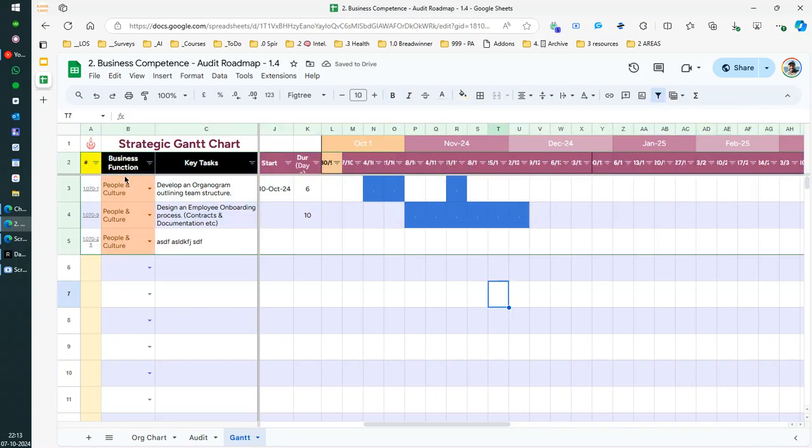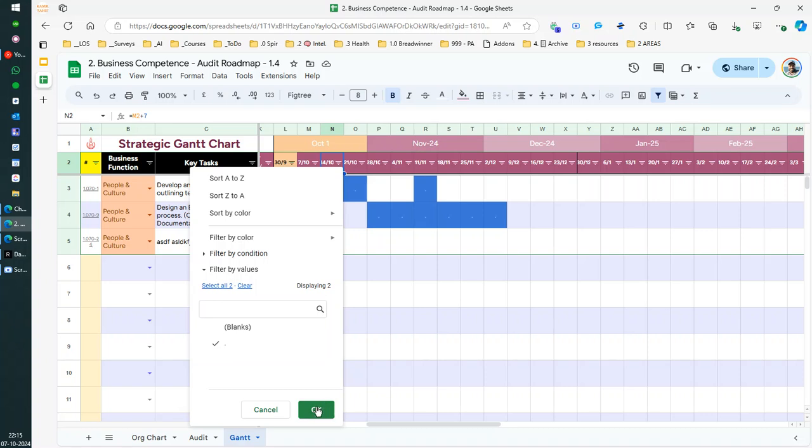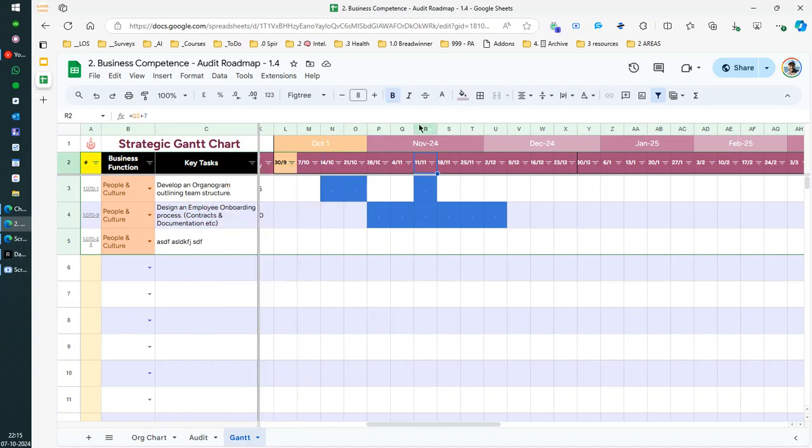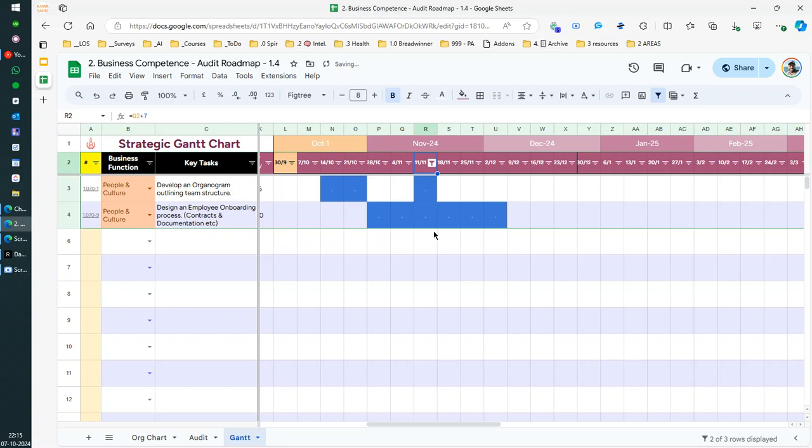It can be very simply added a filter in here. And once we have mentioned the dates or exactly the weeks that we want to work in, the last step would be we can select or filter. For example, we want to see what this third week of November looks like, and what are the tasks that need to be done. We'll simply go in the filter, uncheck the blanks, and this would be the tasks. So we know that these two tasks need to be done. Because we have not mentioned much data here, it is not showing.